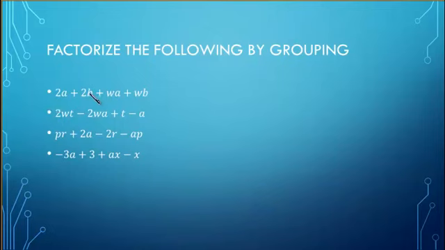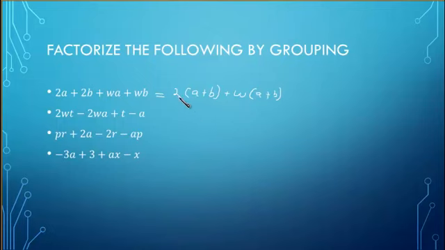So we have 2a and 2b here. The common factor here is 2. So we just factorize this portion of the expression and leave this for right now. So let's put an equal sign here. And this becomes 2 times a plus b. And this should be easy now. And then we come over here and find the common factor over here. And of course we have w. So we take out that w. And then this becomes a plus b.